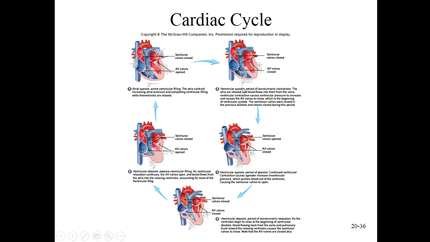That's ventricular systole. There is a tiny fraction of a second during the first part of ventricular contraction where the AV valves are closed, but the pressure in the ventricles hasn't risen high enough to open the semilunar valves. We call this the period of isovolumetric contraction. Now don't be intimidated by that phrase, contraction, because we're in the systole phase. The ventricles are contracting. But the word isovolumetric means the same volume.